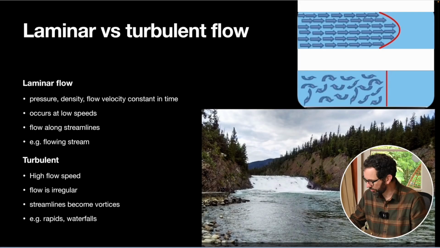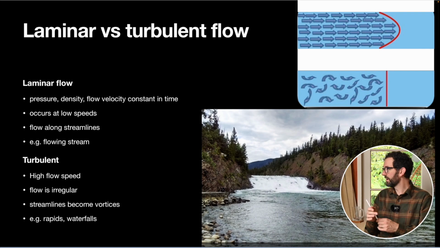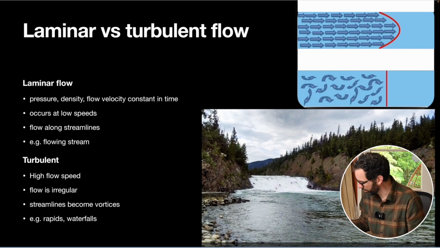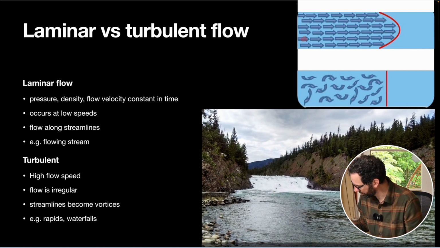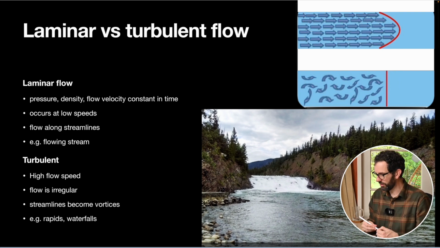So first off, we've got two different types of flow we're going to talk about. The first kind of flow is what we call laminar flow, and that's illustrated in this top picture here. When everything's flowing nicely together, if you maybe put a little particle into your fluid, it's just going to go along a nice streamline like this. It's not going to do anything weird, and everything is just nice and orderly and uniform, and everything is happy. So that's laminar flow. You get everything settles down and is constant. Nothing is changing over time once it's settled down.